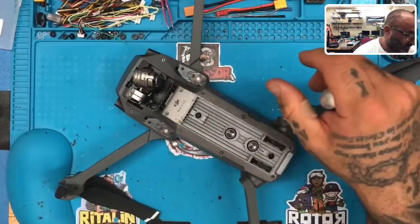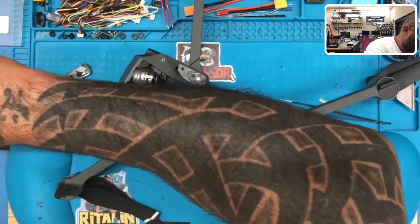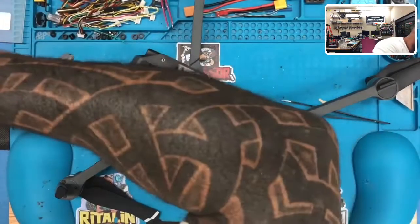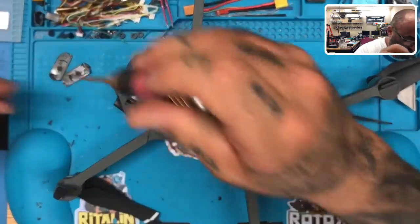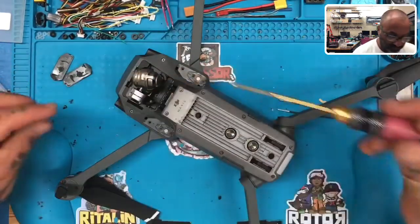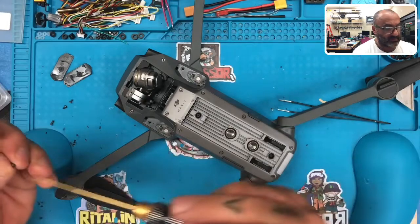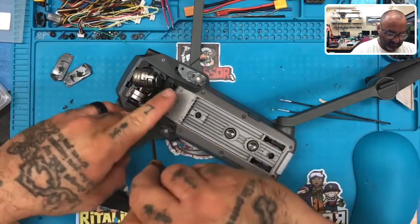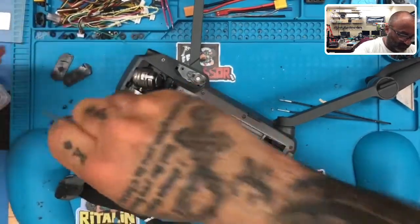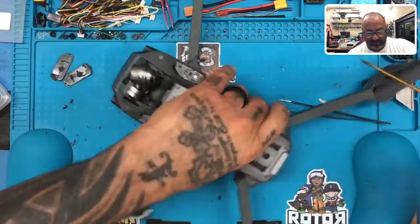Then we're going to bin 2, which has these plastic pieces here. Okay. And we've got 4 screws for that section. Too small, too big. And to be honest with you, I cannot remember. I'm going to guess that the big one's going here. Watch. I'm pretty sure that should be right. Yeah, the longer ones will go into the body. The smaller ones will hold those pieces in place.